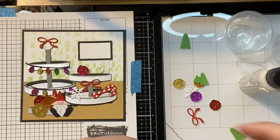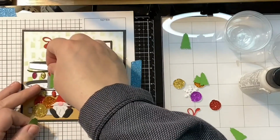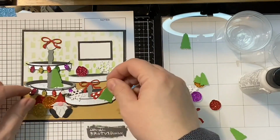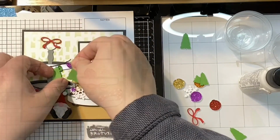And Andrea said she loves gnomes. Who said that? Andrea. Andrea, gnomes are cute, aren't they? They are just really fun. You can find them with just about any personality that you can imagine. All right, we might move him to a different spot, but let's see what we got for a minute.